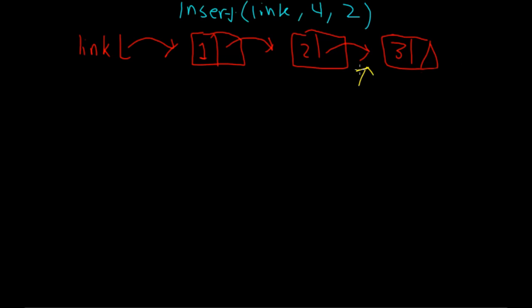Because if we just isolate ourselves, forget for a second that this is the whole linked list. All I want you to think about is that this is the only linked list that matters. What if this is the only linked list we have? Turns out that inserting in the middle is just a matter of inserting at the beginning. Same idea. So what we would do is take link and just return link of 4, and then this thing, and then we're done. But that's only if we had this link to worry about. The problem is we have this entire linked list. So this is a good idea, but we need to define it a little better.